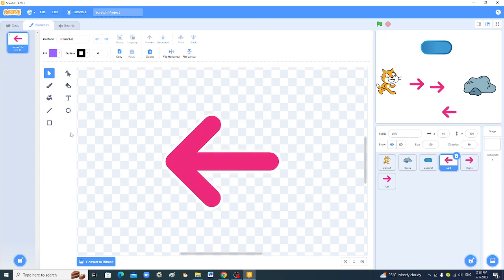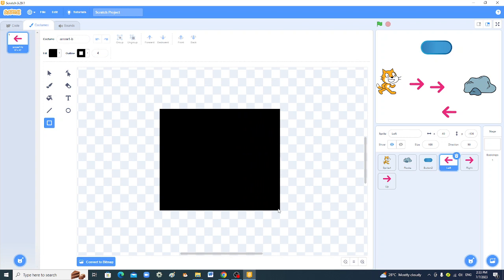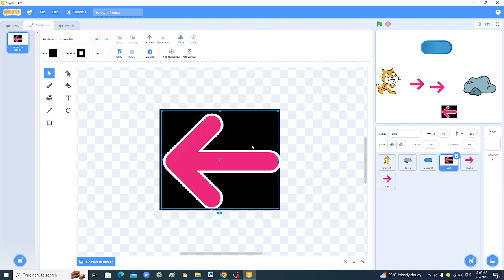One more thing we can do here is add a button on top of this one so that it can show clearly. I'll pick this one here, change the color to black, and then you click here and drag to this. Now it has covered it, but don't worry. Take the select tool, go to this and send it to the back, so it will be on top of it, as you can see here.